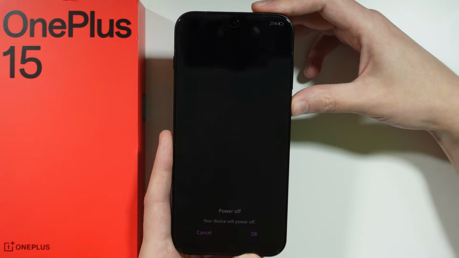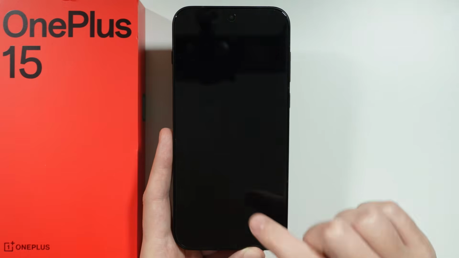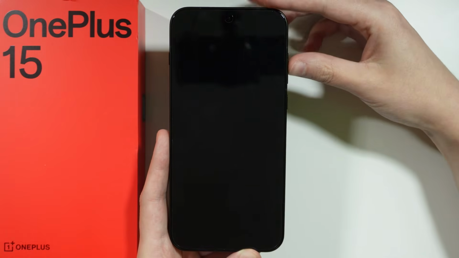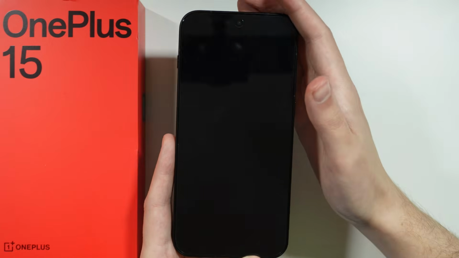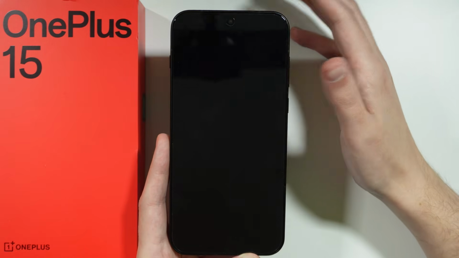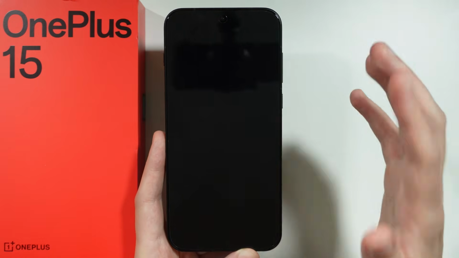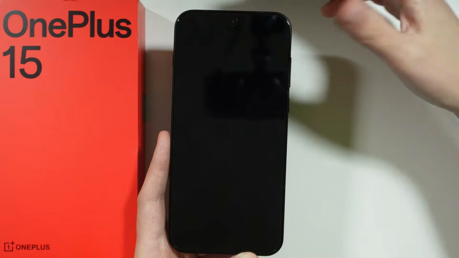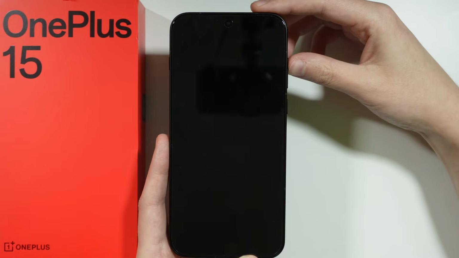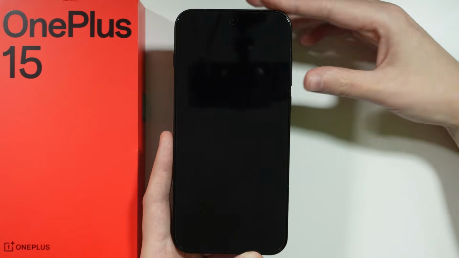And there we go. After that, once you see the menu, you want to use volume up once and confirm with the power button. It probably won't be highlighted, so you cannot really tell if you select the OK option, but since we cannot touch the screen, I assume you won't be able to tap on OK. So you will have to press volume up once and then confirm with the power button.